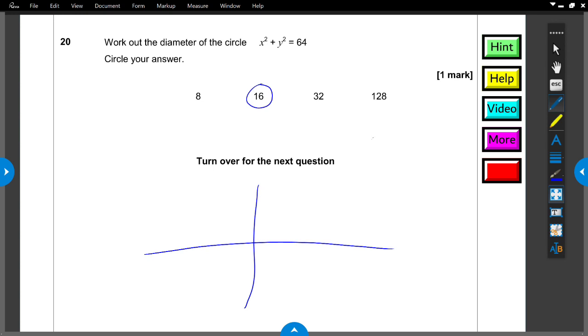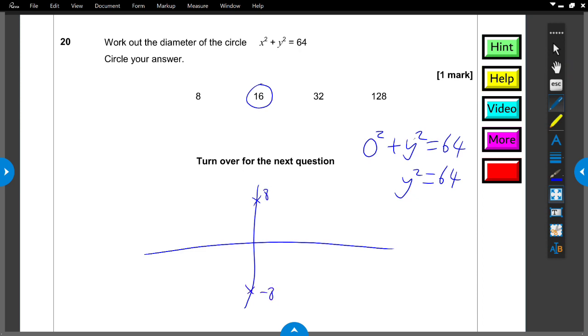equal to 0. So we have 0 squared plus y squared is equal to 64. Now 0 squared is just 0, so we just get that y squared is equal to 64. And there's two solutions for that, so that would be 8 or minus 8.